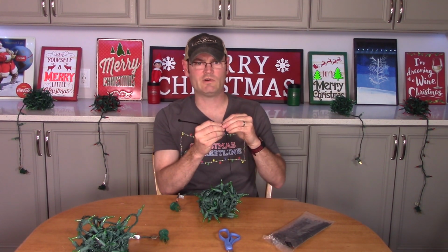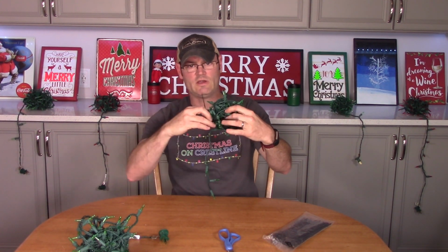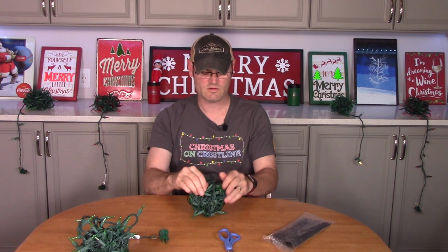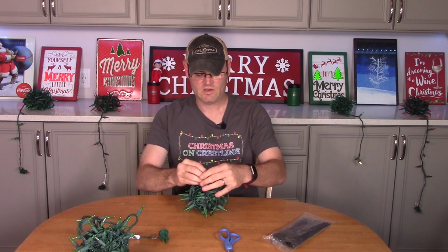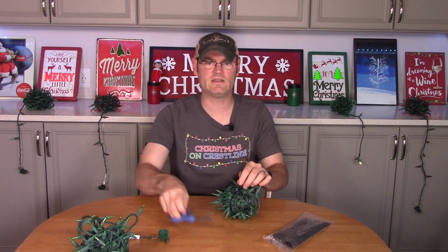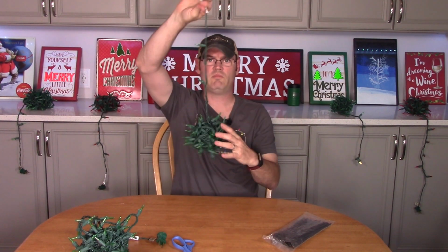If you're doing indoor, 2 is all you need. You always want to wrap it around your cord length the opposite way. Wrap it around there, and you zip tie it in. Get it nice and decently tight. It doesn't have to squeeze anything down. Snip off the extra end, and bam, Christmas ball of lights.